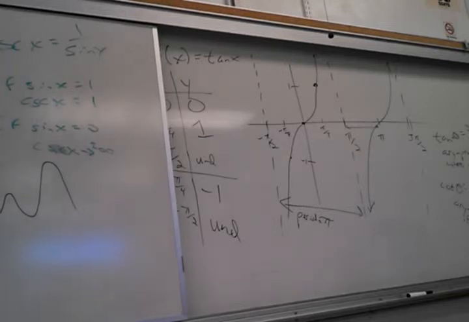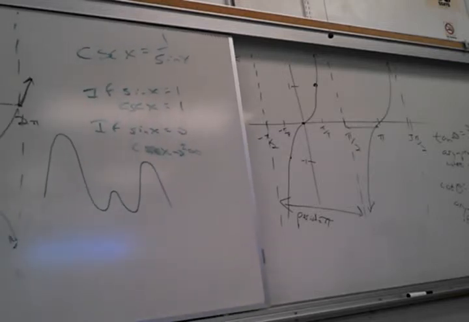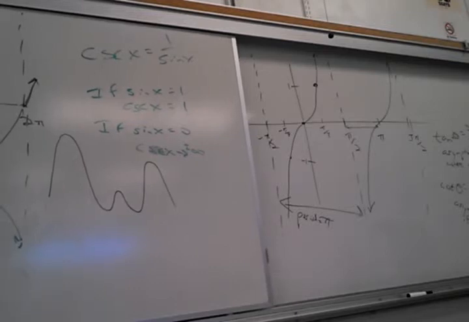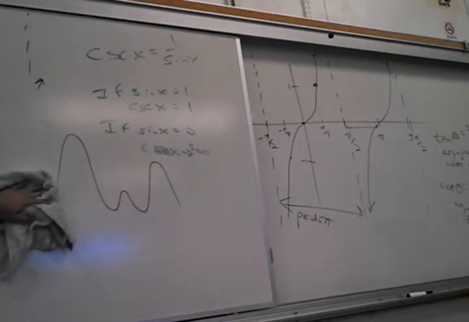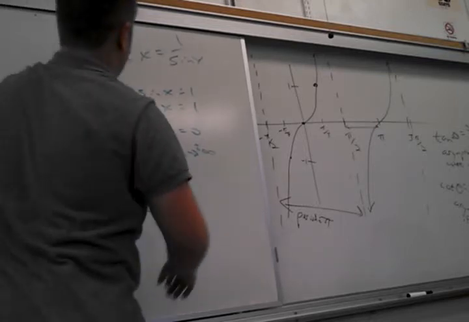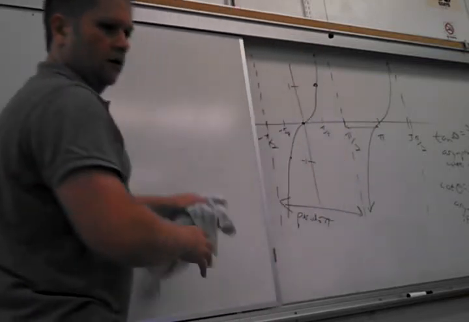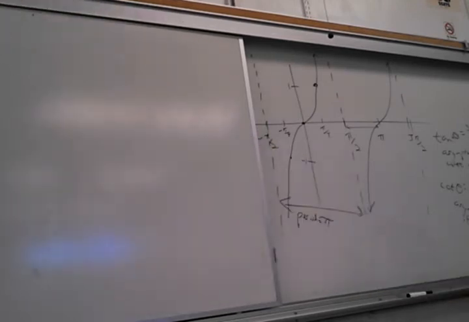So let's do this one. It does have one difference. And this is sort of like what somebody asked earlier, if it was going to have the same shape. So real quick, for cotangent, now we know it's going to be 0 to pi, for example. So cotangent of 0 is infinity.